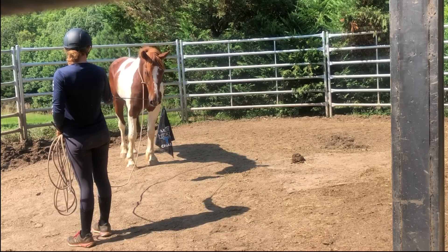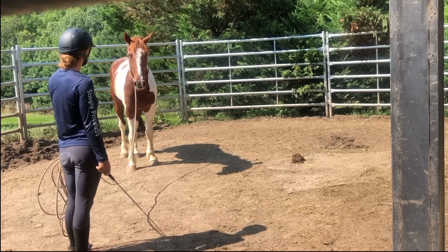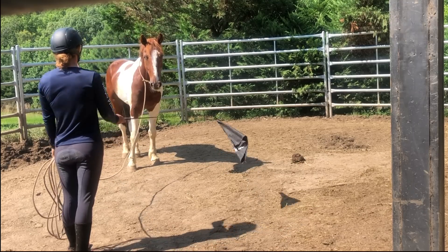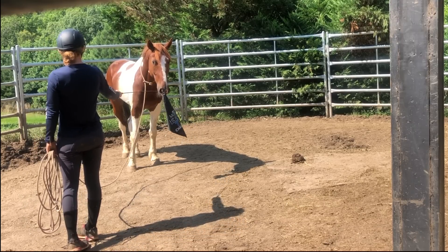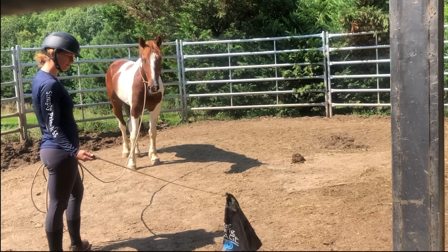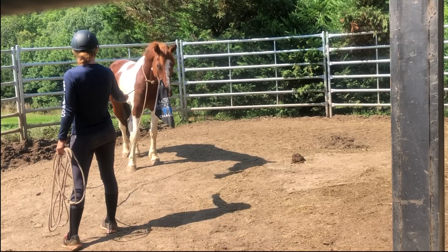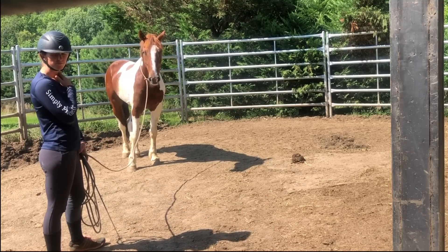I'd just been noticing he was getting a little sensitive on his face about some things sometimes, and he tended to be a cuddly horse — and that started to go away. And I noticed this drainage on his jaw and it kind of smells a little stinky, like a little plaque — it's kind of gross. But right now I'm going to put him on antibiotics and hope that it's just an infected little cut or something simple, because if it's a tooth, that can be complicated with him being so young.